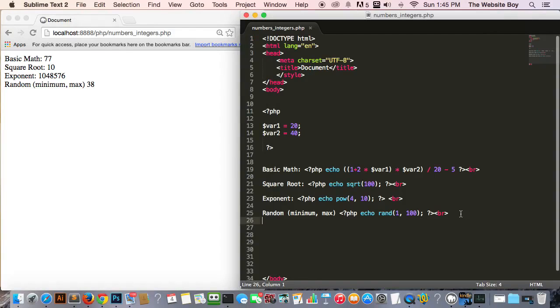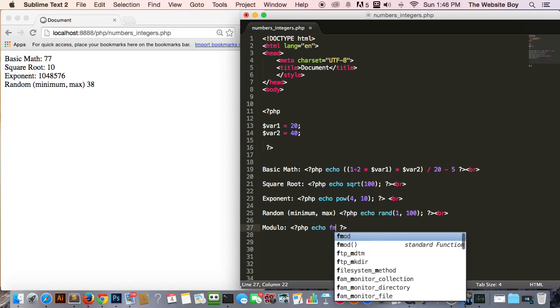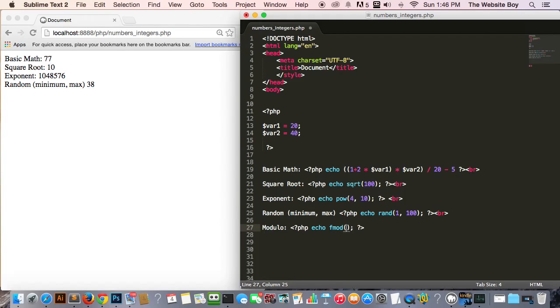All right, and let's do the last one. It's called a modulo, and this is something that you will probably never use, but I just need to show it to you anyways. And we call this with the fmod function, and this works by dividing the number, let's say 30 divided by 7, right?